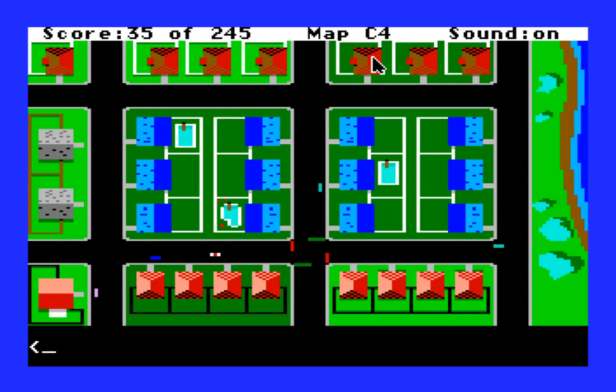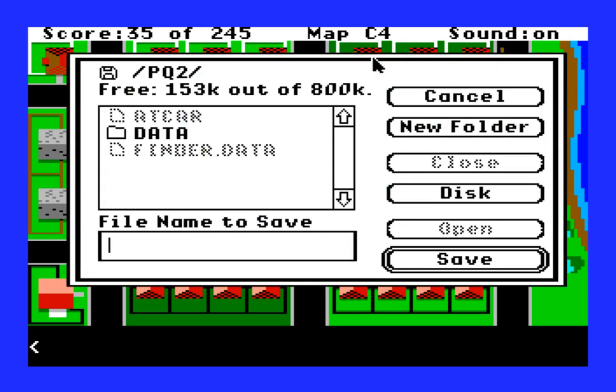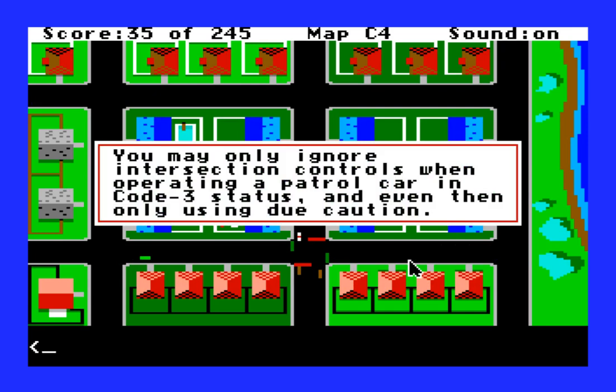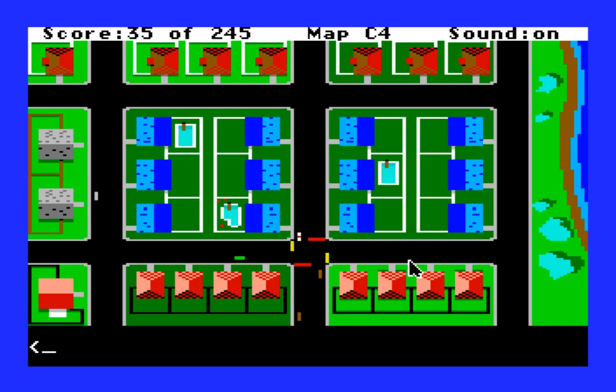Oh yeah, and we have to be careful not to run red lights. If you want to run red lights, you have to turn on the lights and siren, and then you can do so without problems. But if you run a red light here, it will end the game right away. In fact, I guess I can show that. If I save the game here, I'll say driving. So now if I wait till this light turns red, or I can actually just go up here and drive through the light from here. There we go. You may only ignore intersection controls when operating a patrol car in Code 3 status, and even then only using due caution. And that was it.